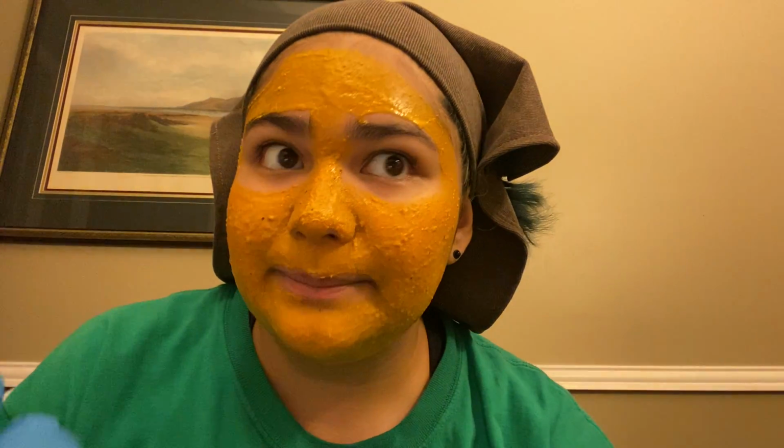Oh, I got it in my eyebrow hair. Also, my eyebrows suck. I've been using the inverted filter so I can get used to how other people see my face. And it's a blow to the self-esteem every time, dude. Every time. But my eyebrows look so uneven. There's a mirror behind, so.